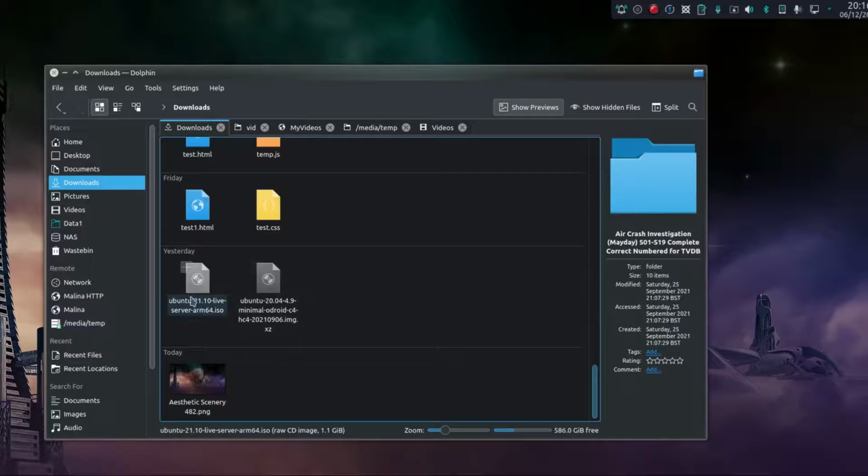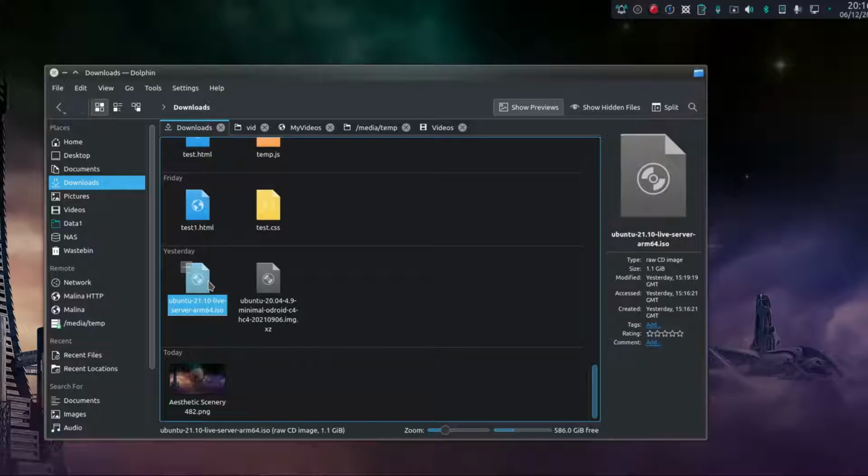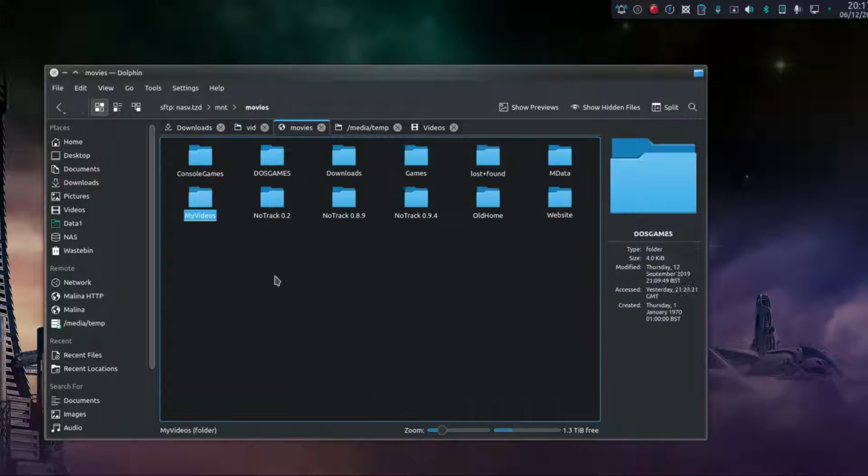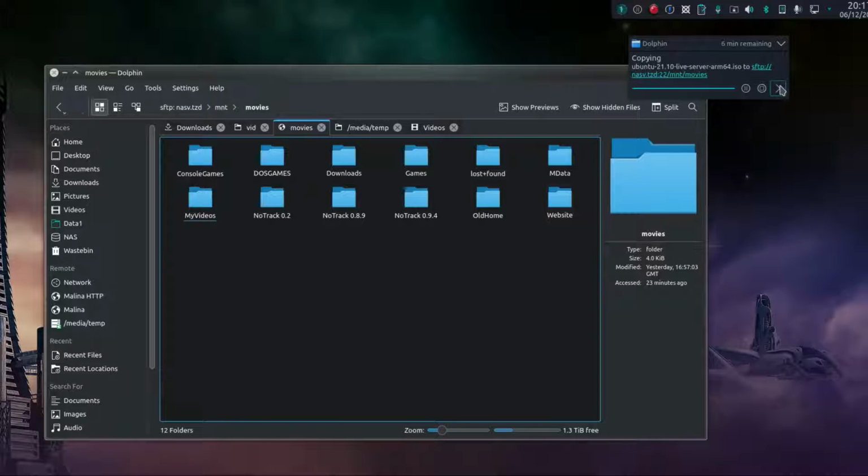So I'm going to copy a file back to it. We'll take an Ubuntu server image and just put that back across to here. Let's paste that file there. And performance, 3.1 megabytes per second. You are joking me, aren't you? What? Okay, oh wow, we've got to 5 megabytes per second. That is abysmal. What is going on here?